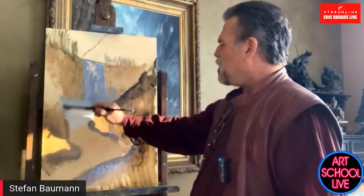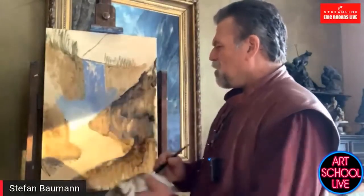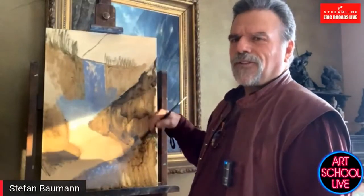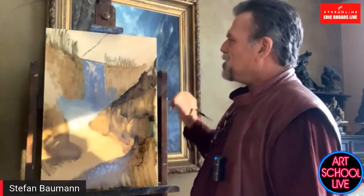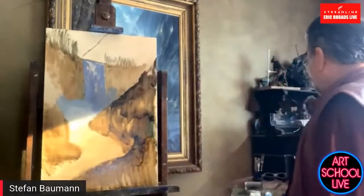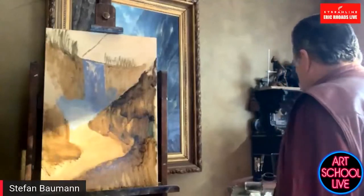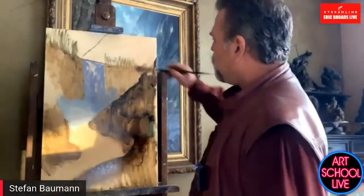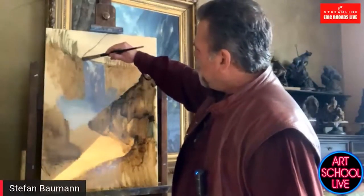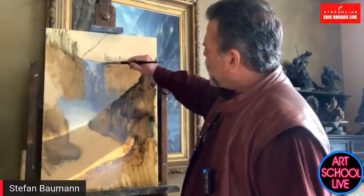So you're doing this from memory. I've got a couple of black-and-white references, and in the other room I have another Vernal Falls painting. A lot of it is just memory. But that's the key feature when you go outdoors to paint — Monet said the light changes every seven minutes. So if you're not thinking about where the light is when you first start, you already failed at the beginning.